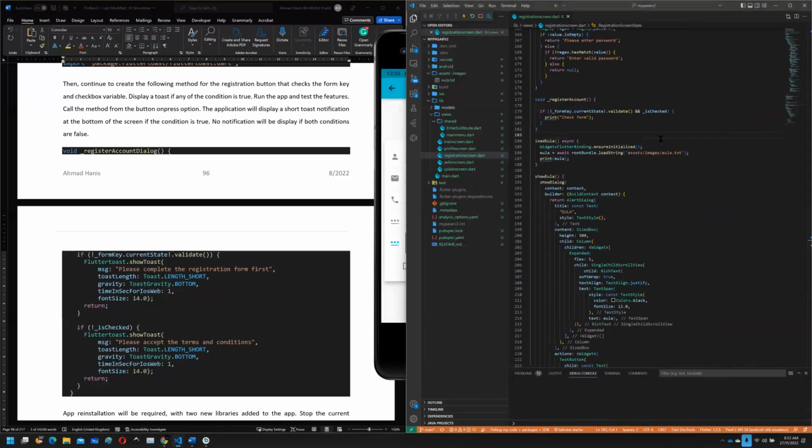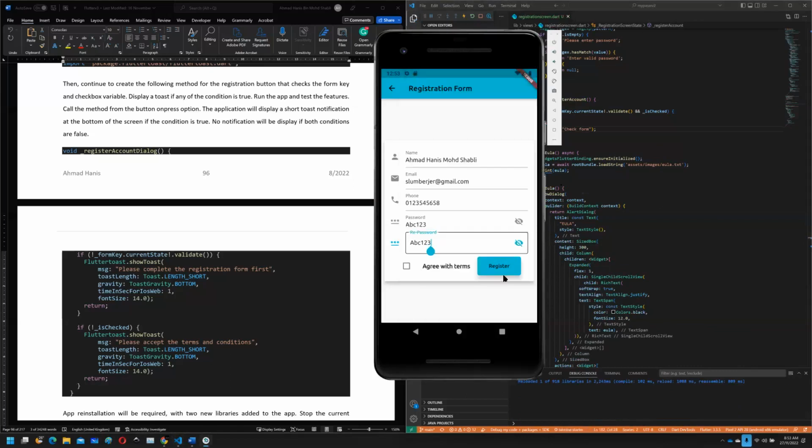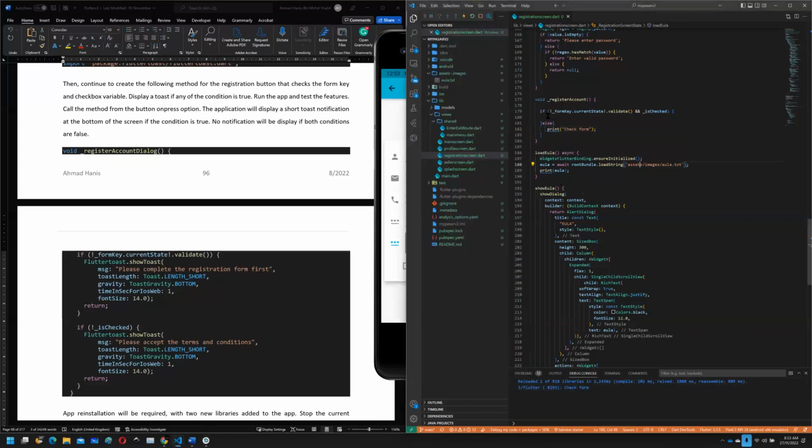Clear on this. Oops, should be else. Check form. There, check form. All right. So it means that if everything goes well, we can execute. If not, show here. So those are basically the logic.